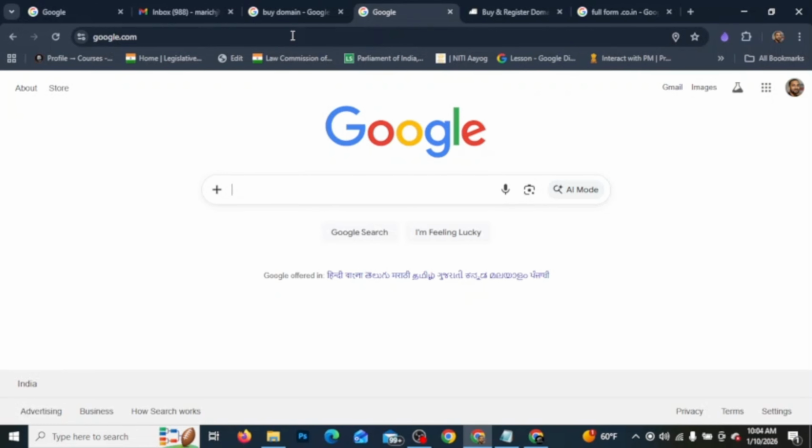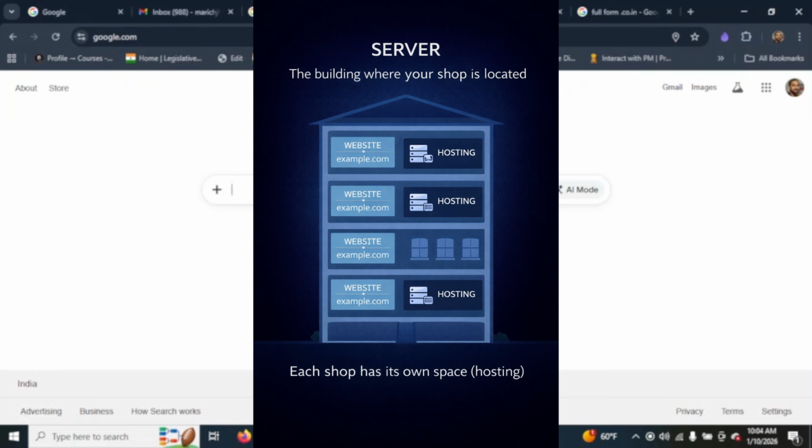Number 2, hosting is rented monthly or yearly. And number 3, different types of hosting are available. So this is the core concept. And the third one is server. A server is a powerful computer that runs 24/7 and keeps your website online. I will explain in a simple way. Suppose the building where your shop is located, just imagine a mall.